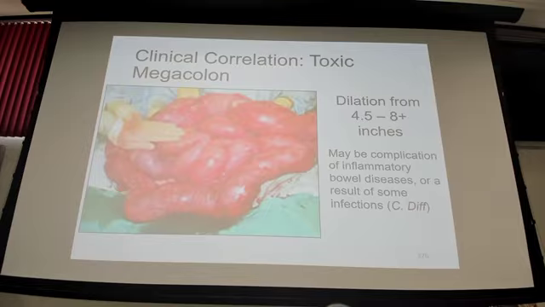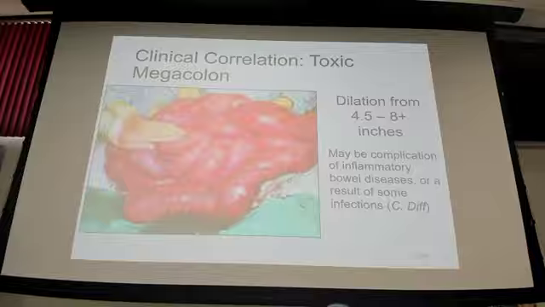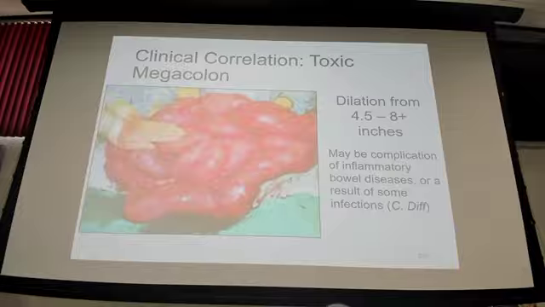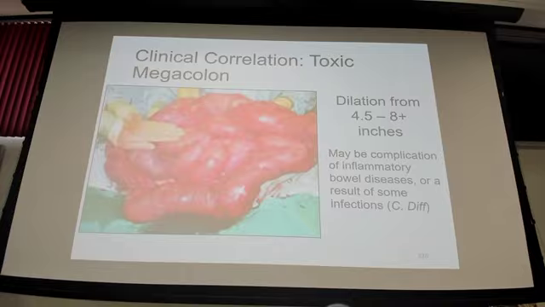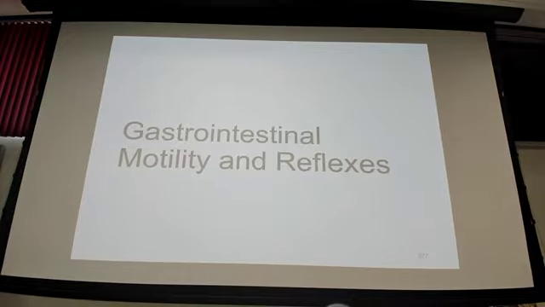Toxic megacolon, real fast. It's a dilation. A lot of times it's from Clostridioides difficile. Ulcerative colitis is another common cause. It is just literally a blow up of the colon. So toxic megacolon. Let's take this apart. Megacolon, what does that mean? Big. Big colon, yes. Toxic, what do you think that puts on it? Sepsis, toxicity, right? And what do you think the real risk of this is? Blowing up.